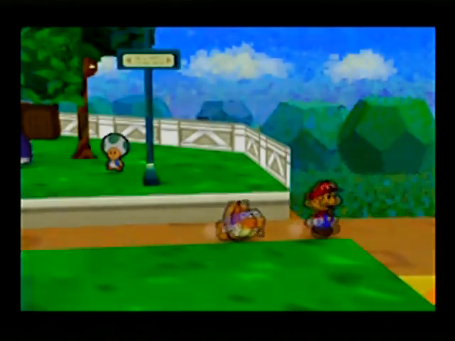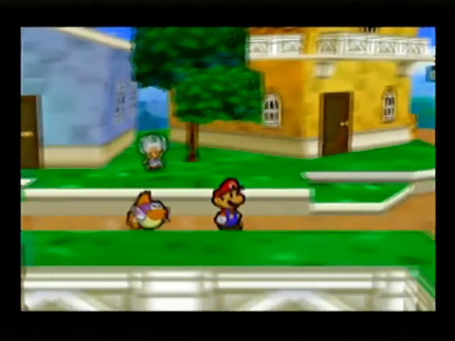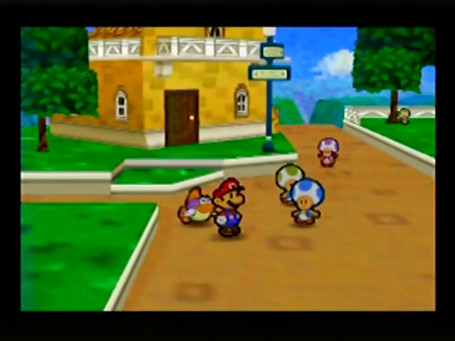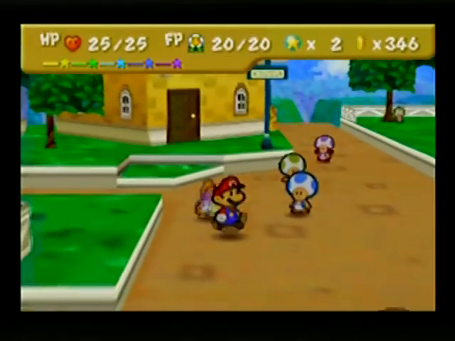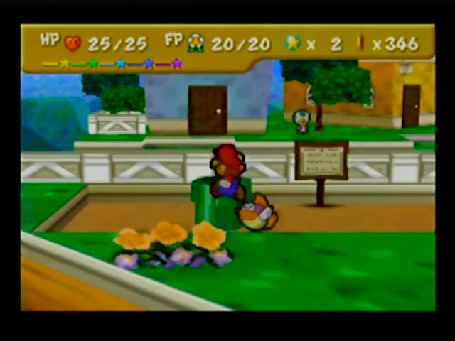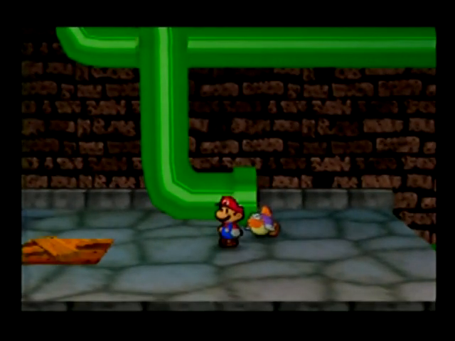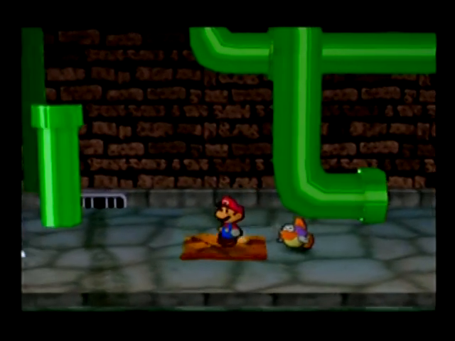Okie doke. So, before we continue to the next chapter, Mario has some plumbing to do, so we're going into the pipes. I'm gonna do what Mario was born to do. So this is the sewers, and we actually haven't done this at all yet, but this is a big part of the game. So, we have a lot to do, so let's do it.